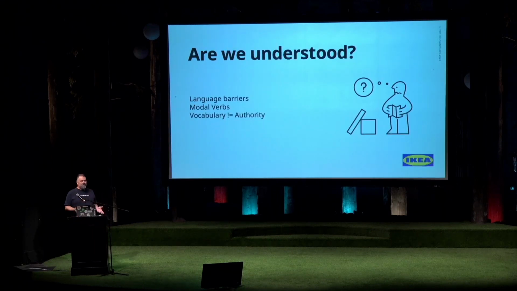So as we went through this process of figuring out and doing the big Venn diagram of putting all the pieces where we think they belonged, and trying to explain to each other and to other teams what the ADRs were supposed to mean and how they related to OpenTelemetry and to what Ikea needed to do, we needed to look at whether we were really understood when creating these documents. We were trying to keep the documentation load down and create something clear and concise. Ikea is a big company. Not everyone is a native English speaker. I'm the only native English speaker in our team. It doesn't mean that we don't converse in English, but it does mean that the understanding can be kind of mixed.